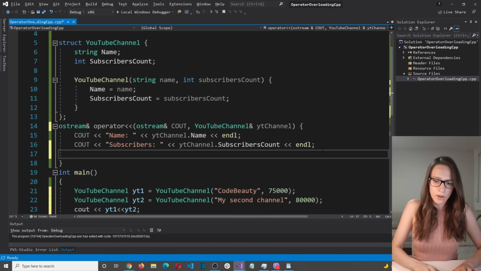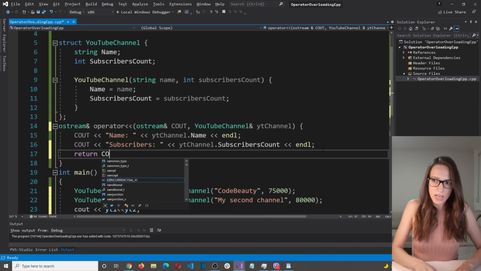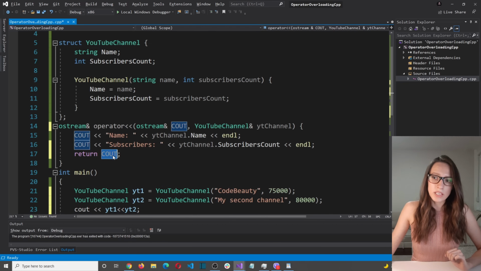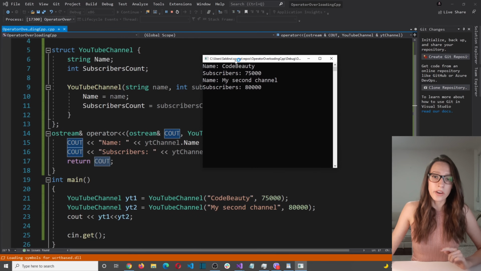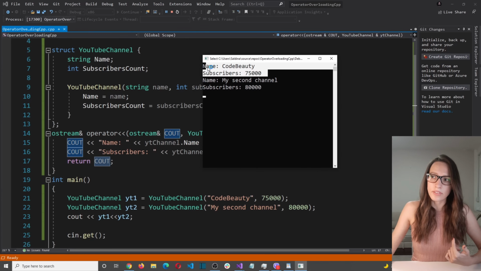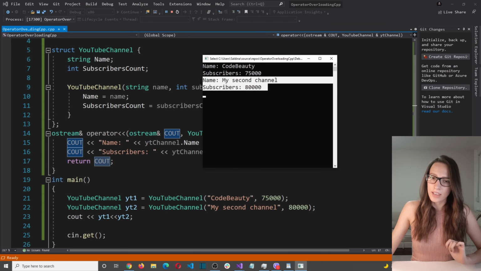So you need to say here, return cout, like this. And please notice that here I'm using this capital letter cout instead of this lowercase one. So if I run my program again, as you can see, the error has disappeared, and here we have the information about our first channel and then the second channel as well.